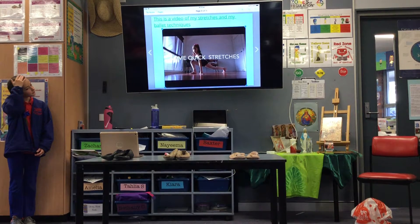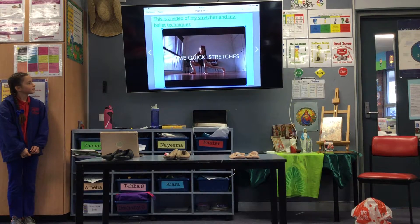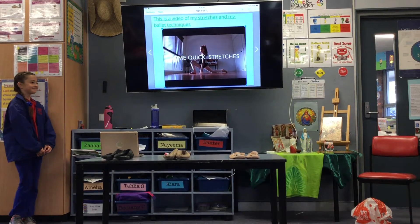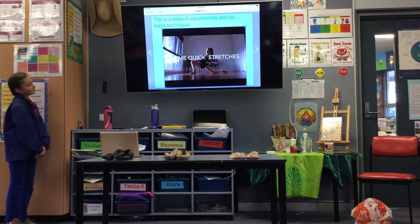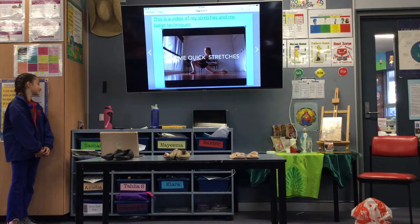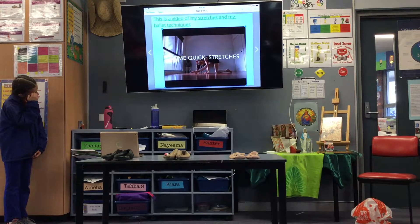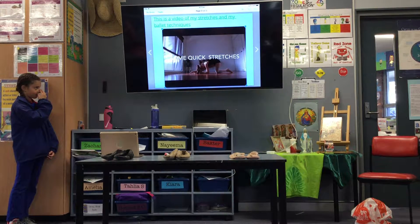Now we're going to do some stretching — a quick stretch. We're just going to go into a lunge. Make sure you can feel the stretch all there. Then we're going to put this knee down, and our knee is going to be forward, but our back is going to try and lean a little bit back so you can feel that good pain all along there. Then we're going to go back, make sure we are square, and you can lean down. If you can really do this, you can try and get your elbows down.